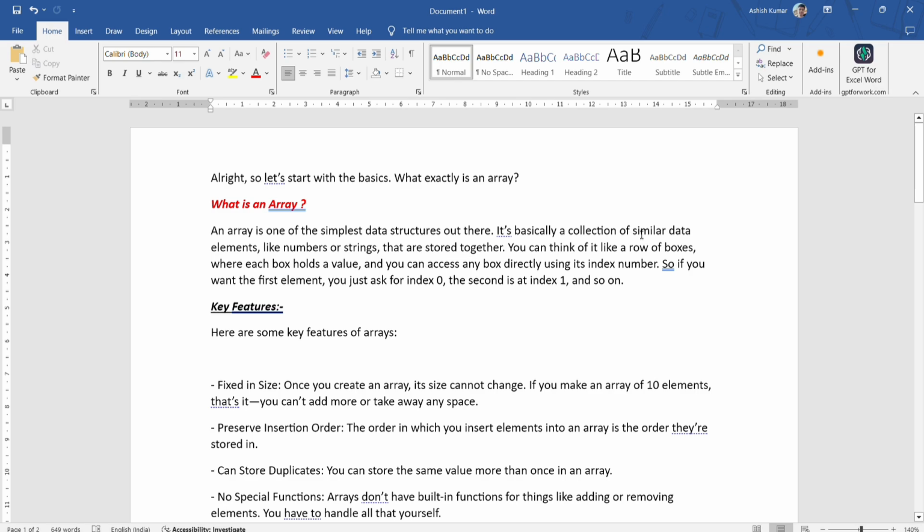You can think of it like rows of boxes where each box has an index number, and you can access any box directly using its index number. If you want the first element, you just ask for index 0, and for the second element, index 1. If you want the last element, use array size minus 1, and it will give the element.